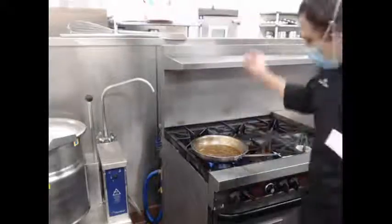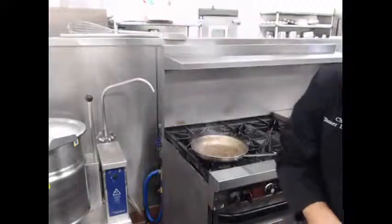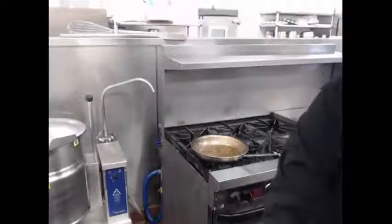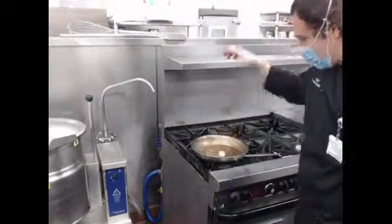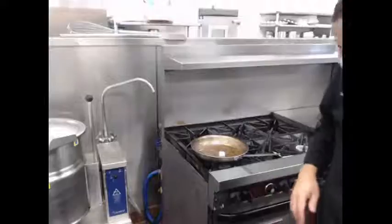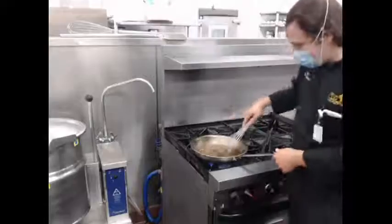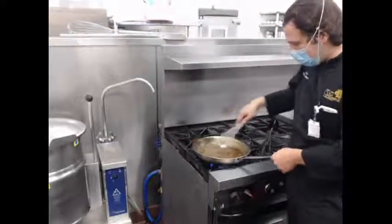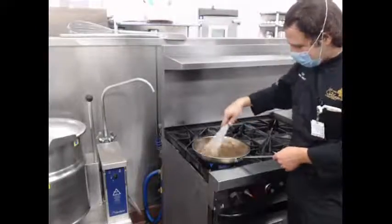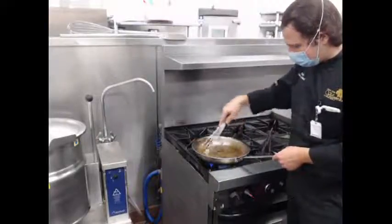And the final step in this process is to mount with butter, or the French term called monter au beurre. This is going to add richness to your sauce. It's going to help thicken it up as well. So I'm going to go in with a teaspoon of butter. And I've turned my heat really low at this point in time. We're not trying to cook this or reduce this anymore. It's to the point where we like it now. So basically we're just trying to melt this butter down to thicken up this sauce. And that will finish out our Diane sauce.